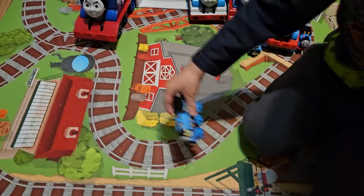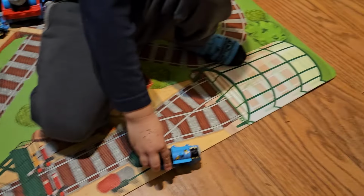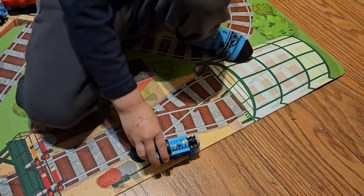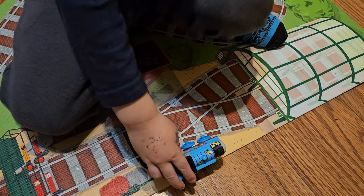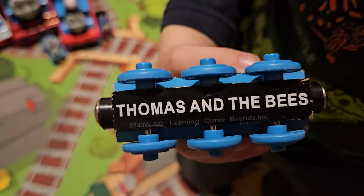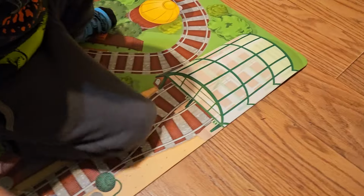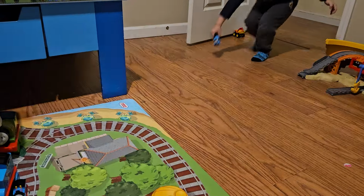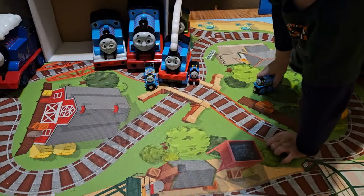Now let's drive him. Oh, we forgot his wheels and his magnet. Want to show his wheels? Yep, and his magnet. Go ahead. There's his magnet. And Thomas and the bees. He's off. Coming back.